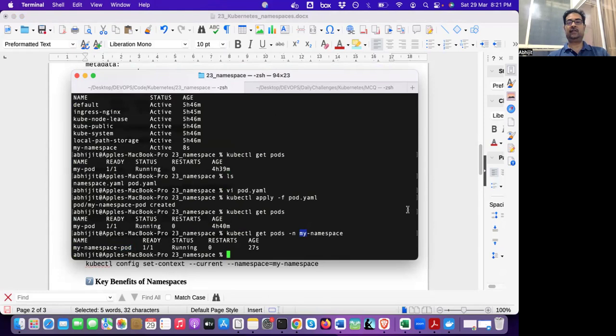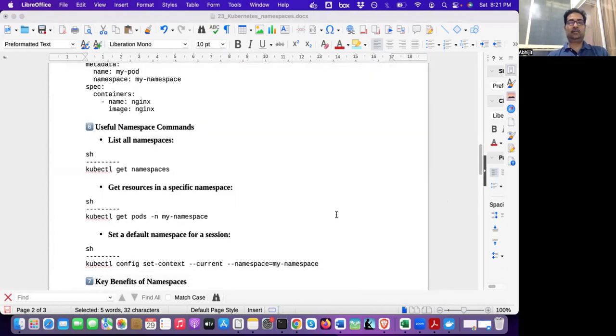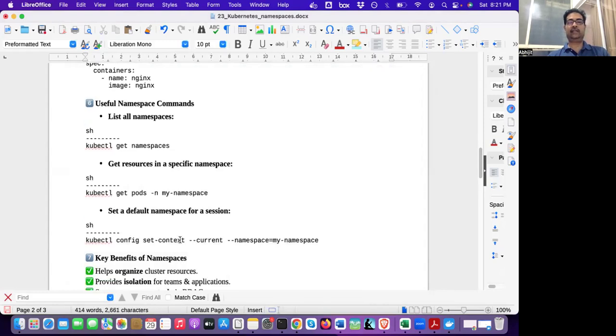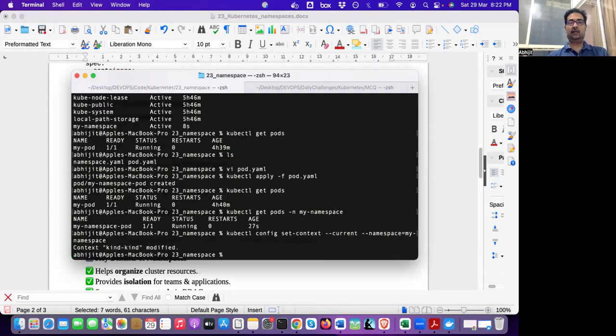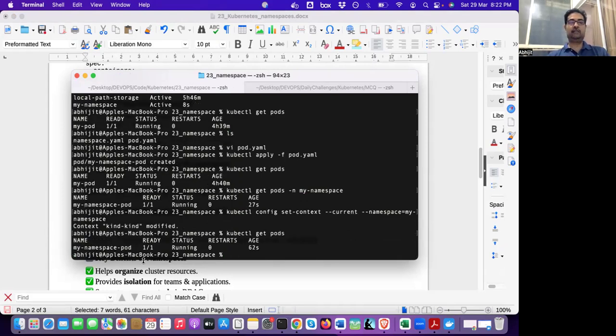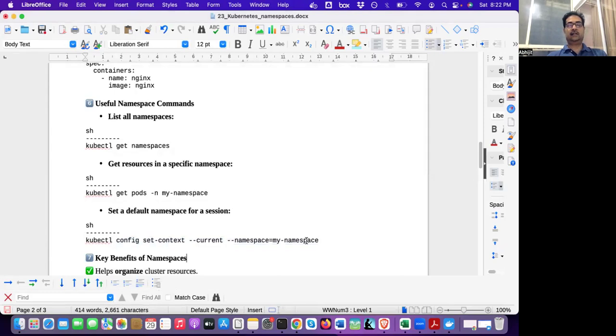It's not running under the default namespace. The default namespace can also be changed with kubectl config set-context --current --namespace=my-namespace. So that becomes the default. Now if we do kubectl get pods, it shows my-namespace-pod because my-namespace has become the default. So you can change the default namespace.